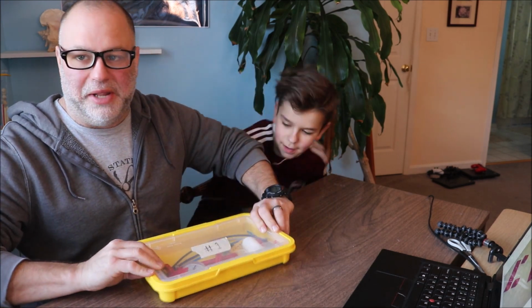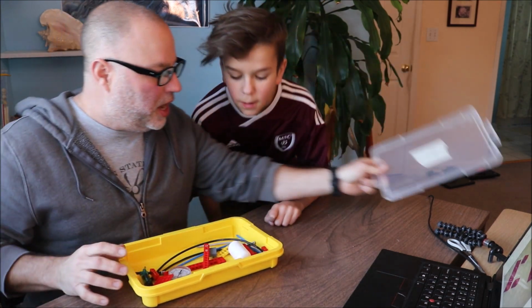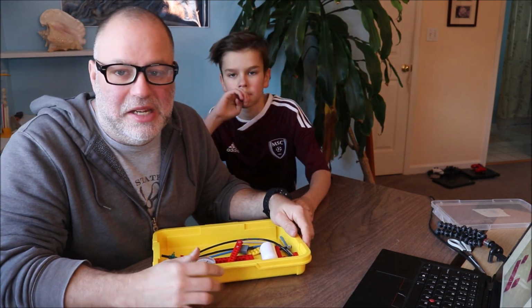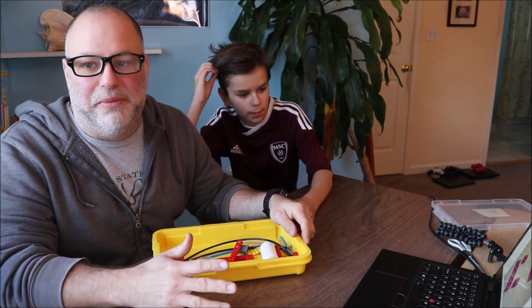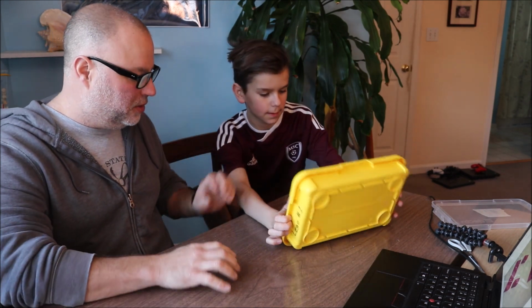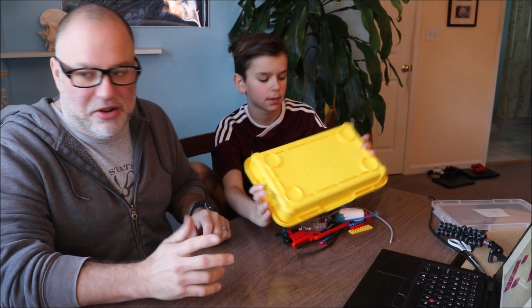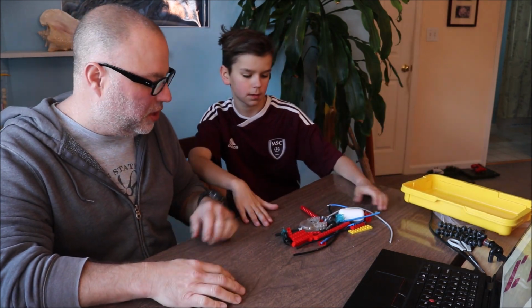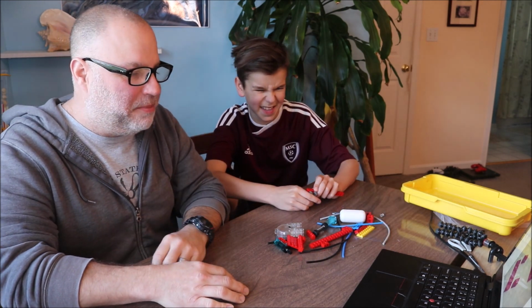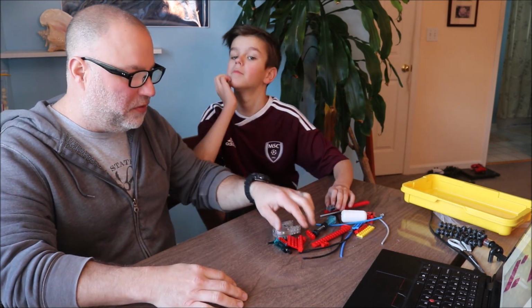So we have our Lego lab that we're gonna do, and what the Lego lab is doing is, we're talking about pressure. If you remember in the last lesson, we learned about Pascal and how he really loved pressure in confined spaces. So dump these guys out. Today you don't have to worry about making sure all the pieces are there or anything like that, so that's kind of nice. We've got the instructions on the laptop right here, so you just want to follow along.